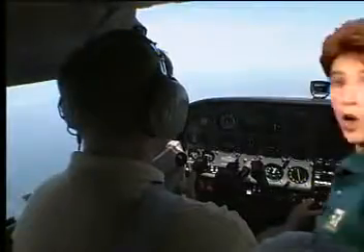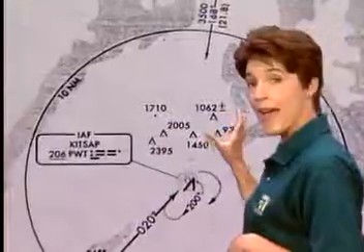As you've seen, homing is one way to navigate with an ADF, but only if you want to go to the NDB, and only if you're not concerned about the path you take to get there. However, there are times when terrain and traffic make flying a random path in the clouds hazardous. So let's look at a far safer and more efficient way to use an ADF, one that will get you to and keep you on a specific NDB bearing, such as a course on an NDB approach. This way, you know you will be clear of obstacles and traffic.